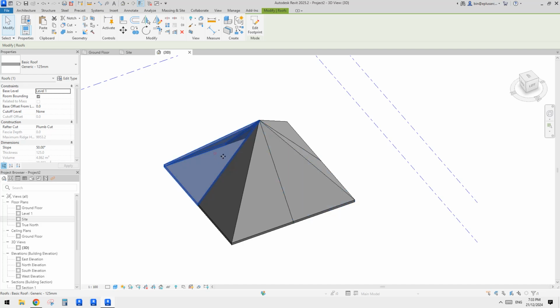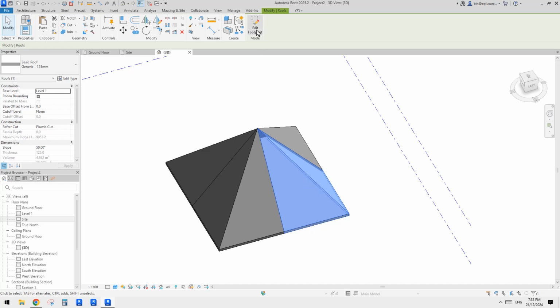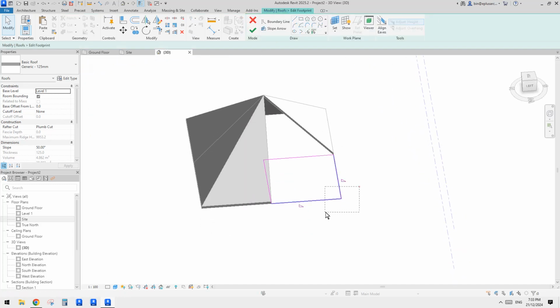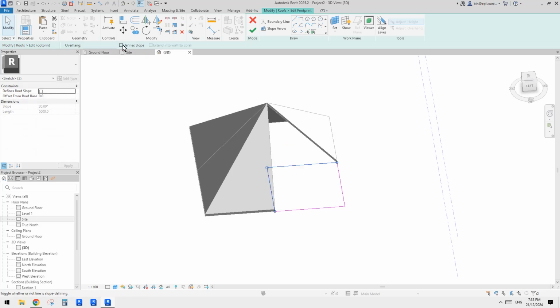So now let's say I'll keep this one and this one, and for this one and this one we just need to do it offset, right? So go edit footprint. We untick this define slope and tick these two, sorry, and then change this one to negative 50 degrees.